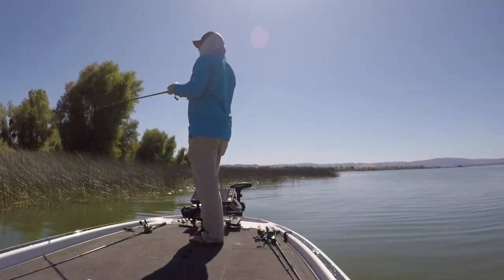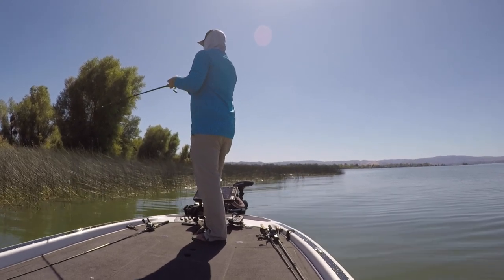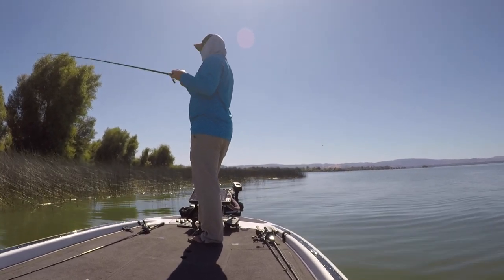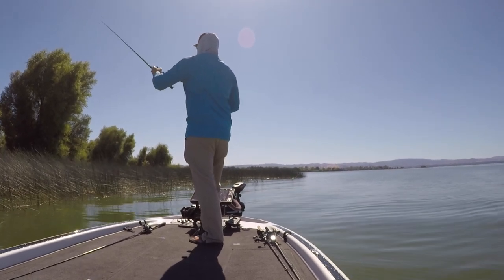So this time of year, the fish that are shallow are burrowing into cover. They want to be in the shadows. They want to be up here where they can get out of that hot sun, they can set up and be comfortable, and they can feed around that cover. They don't have to go anywhere. There's bluegill up there, there's bait fish up there, there's crawfish in that grass. They can eat all those things without being out just roasting in the sun. So we know that, and that is why we go shallow.